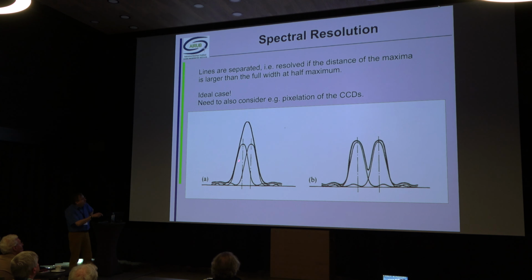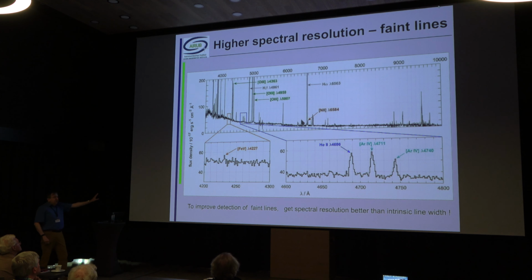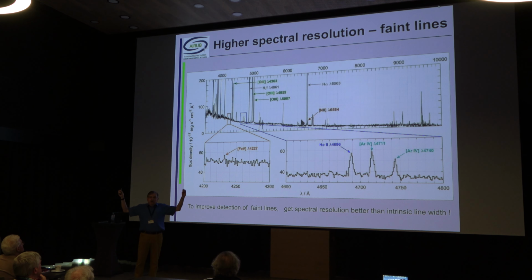Okay, now we have to also keep in mind, we have the pixelation of the CCD or the CMOS detector. So if you have huge pixels here, then this dominates your resolution. So you have to be a little careful to match spectrograph and detector. I will come back to the spectrum because there's a lot of interesting science in here, but I wanted to show you there is another often forgotten effect for emission lines if you go to higher spectral resolution. If you go to higher spectral resolution, you distribute the light over more resolution elements. Okay, so that means you need longer integration times for the same spectral noise.